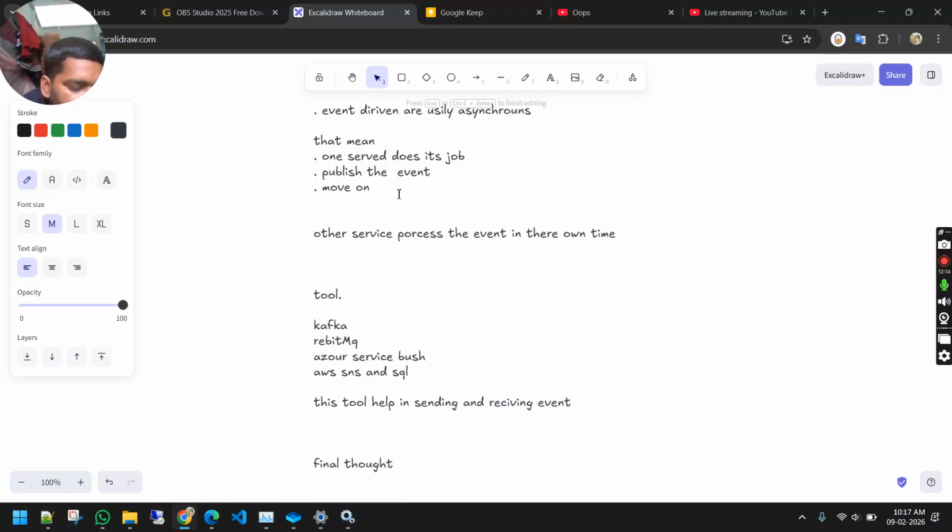Okay. So event-driven design helps systems communicate through events, not direct calls.